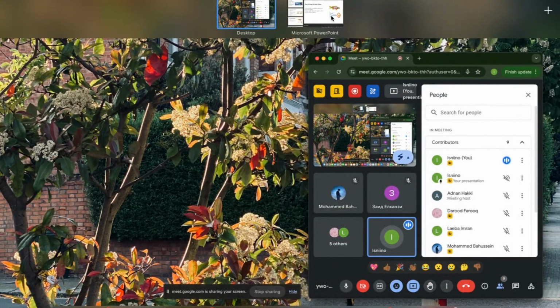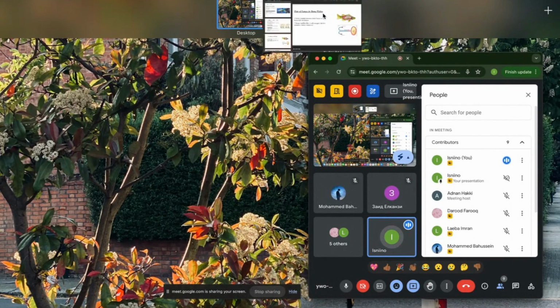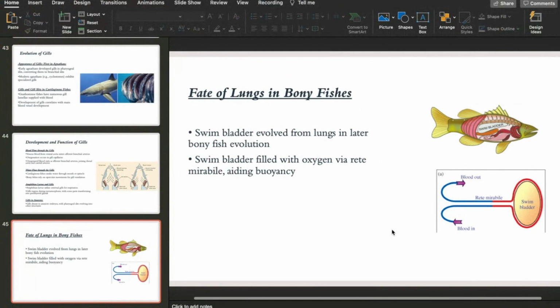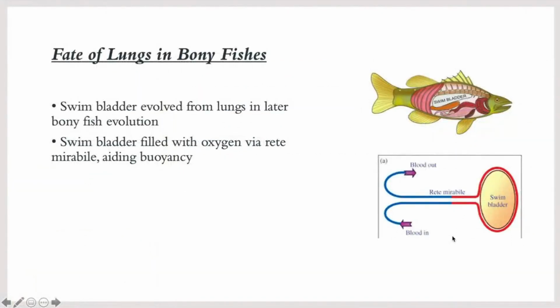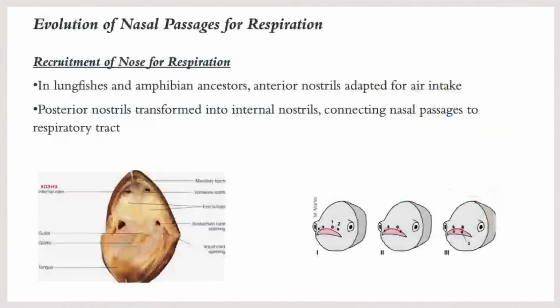And then the bony fishes can afford to have a heavier skeleton. Reason being, they are usually smaller in size, and also because they have this swim bladder, which keeps them afloat, basically. Because, as we said, the swim bladder is like a bag that has oxygen, which promotes buoyancy, which is floating in the water.